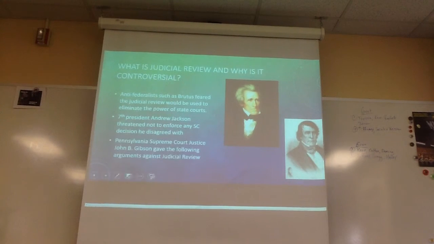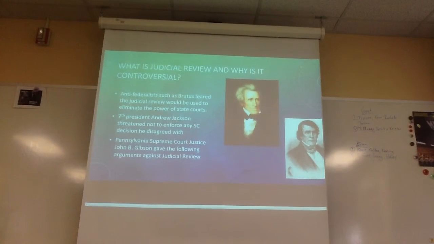Pennsylvania Supreme Court Justice John B. Gibson gave several arguments for why we should be against some of the reasons for judicial review. His argument was that legislatures represent the people, whom are sovereign. By using judicial review, judiciaries are acting sovereignly. They're not elected officials, but yet they get to determine what the laws should and shouldn't be.